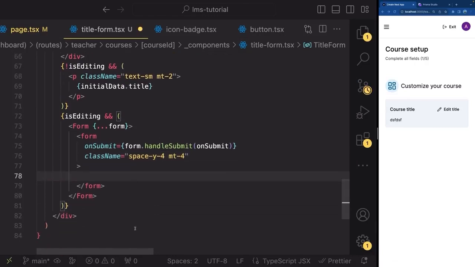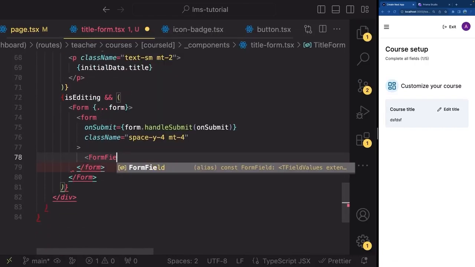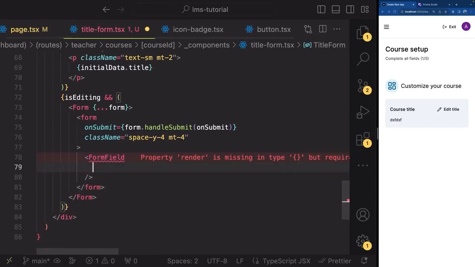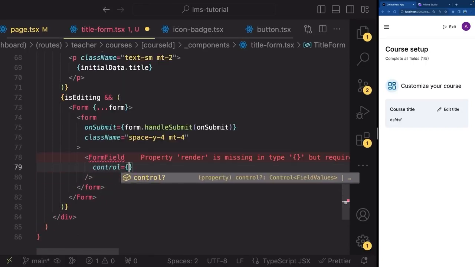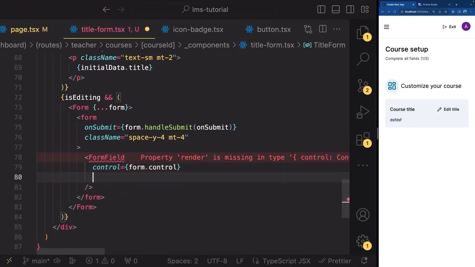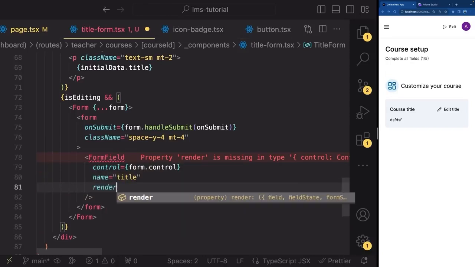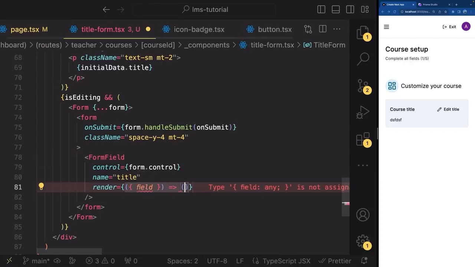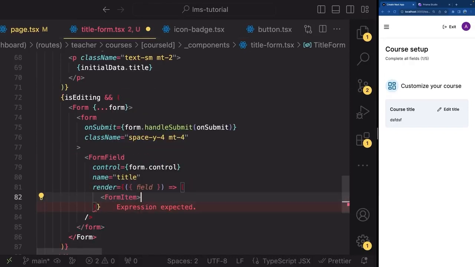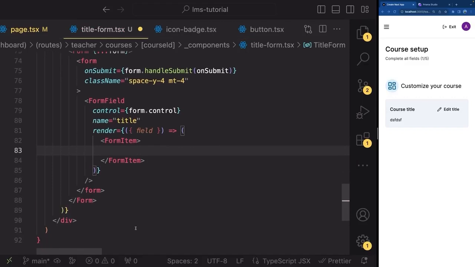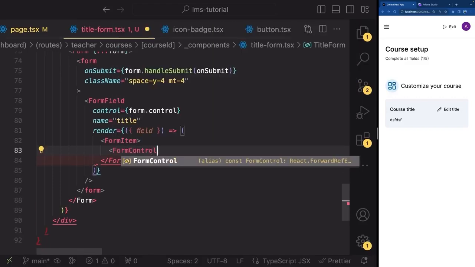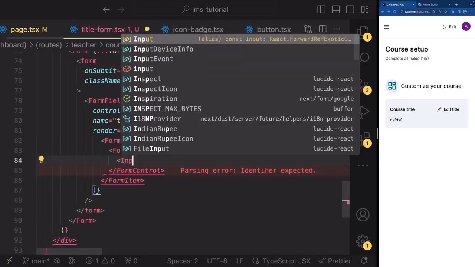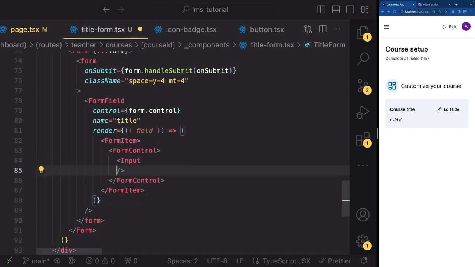Great. Now inside, go ahead and open a FormField, which is a self-closing tag. Give it a control of form.control and a name of title like this. Now let's open the render function, destructure the field from it and immediately return the FormItem like this. Inside of the FormItem, add a FormControl and now add an Input inside, which is a self-closing tag.